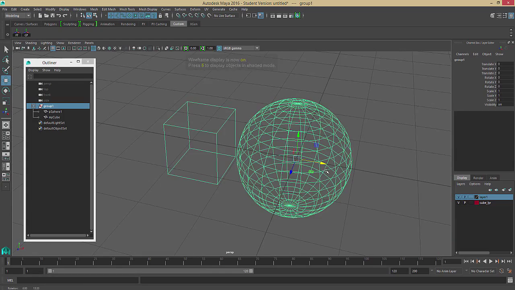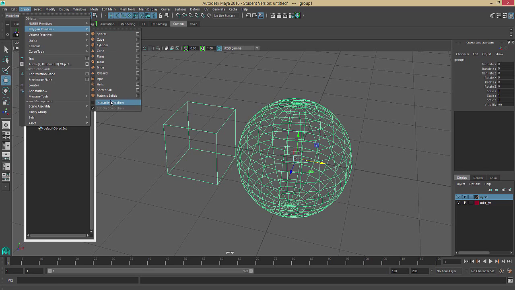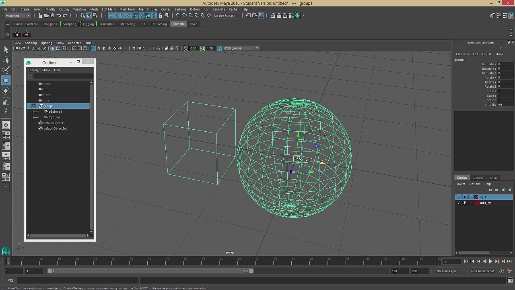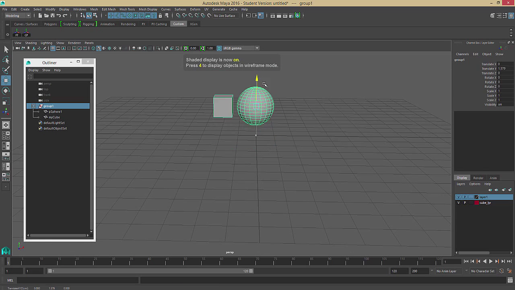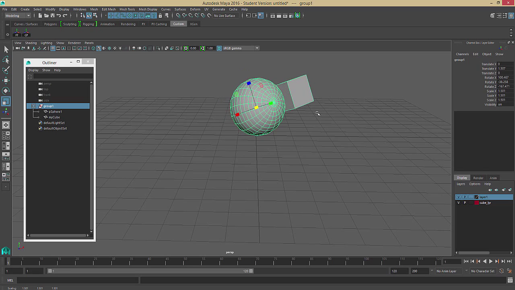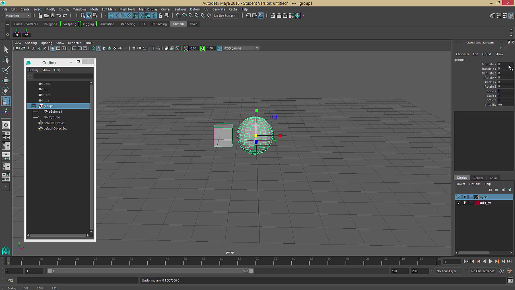Remember, whenever Maya makes an object for the first time, with your interactive creation not checked, it will create that object at 0, 0, 0. In this case, we're creating a group, so the default gets created at 0, 0, 0. This group now controls both the sphere and the circle. So we can move them, we can rotate them, we can scale them, and we'll notice that when we did that, we would have different values for each of the positions.